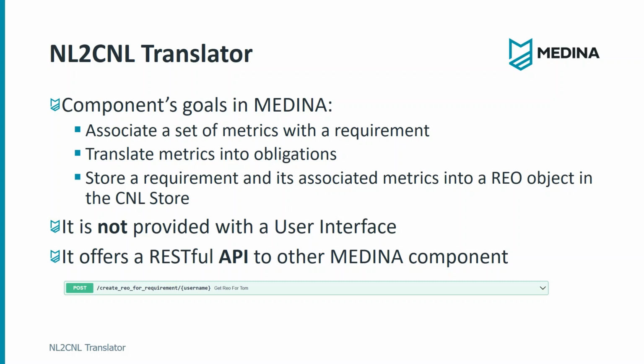Finally, the translated requirement and the associated metrics are saved into an object called REO, which is stored in a database provided by the CNL Editor. The NL2CNL Translator is not provided with a user interface, but it offers a RESTful API to be used by the other components of the MEDINA framework.